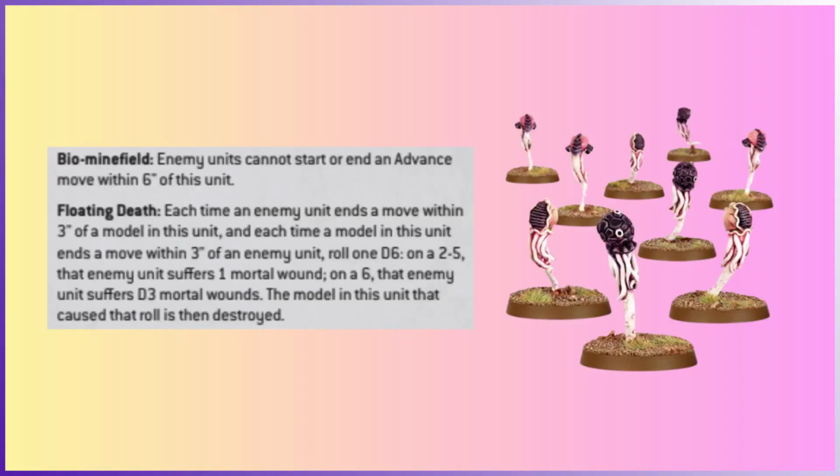And the second one is Floating Death. Each time an enemy unit moves within 3 inches of this model, or each time our model moves within 3 inches of the enemy unit, you roll 1d6. On a 2, 3, 4, 5, the enemy unit suffers 1 mortal wound, and on a 6, the enemy unit suffers d3 mortal wounds. Then this model that caused the roll is destroyed, so it effectively blows up in your opponent's face.